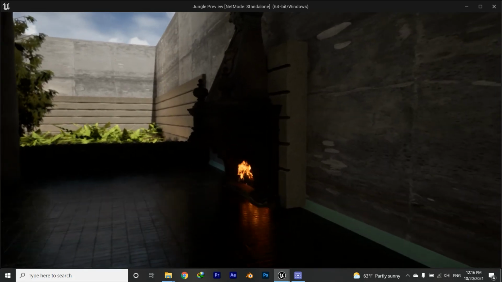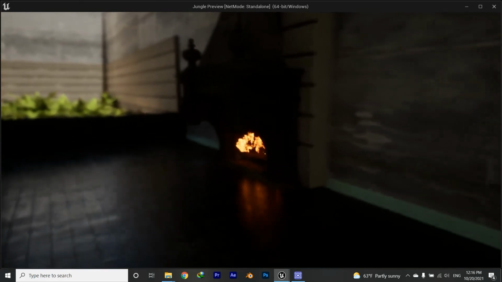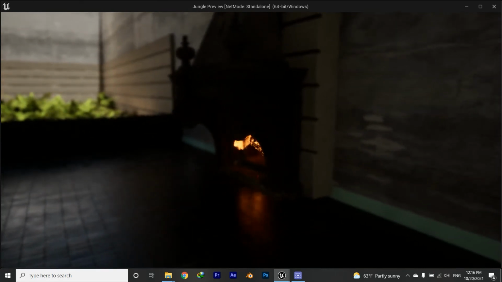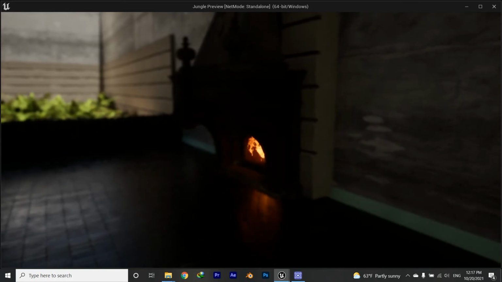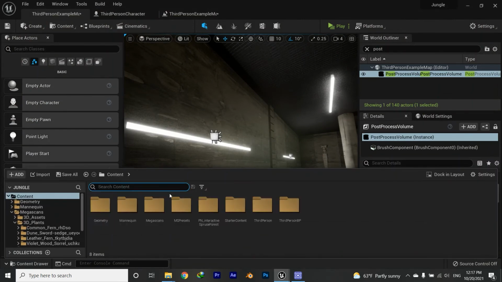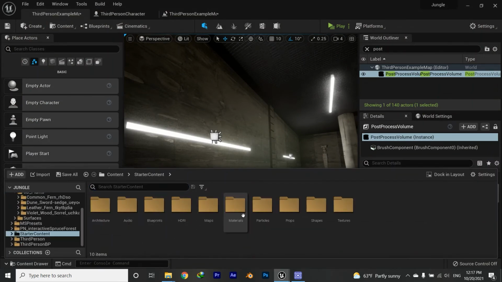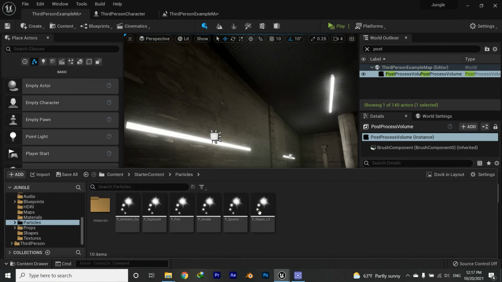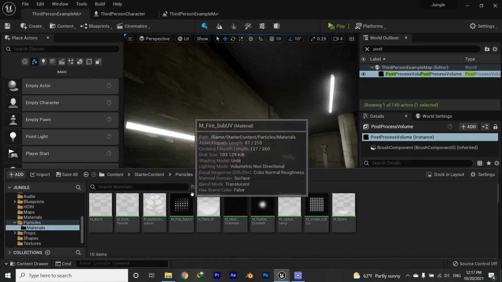I've noticed a problem here. I'm going to show you and tell you how to fix this. You know, everything is blurry because of depth of field, but the fire itself is not blurry. So the way to fix that is go to the starter content, particles, materials.